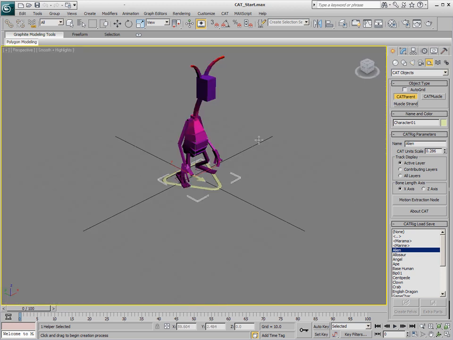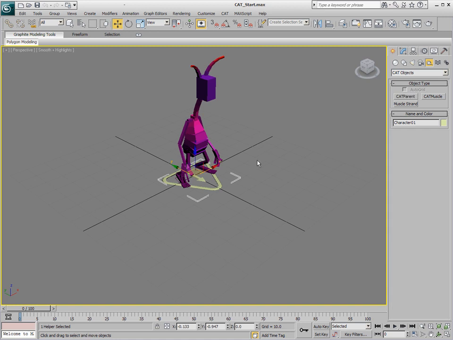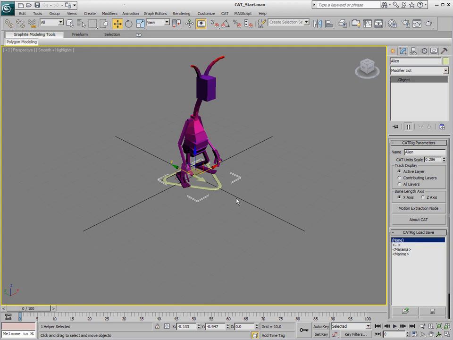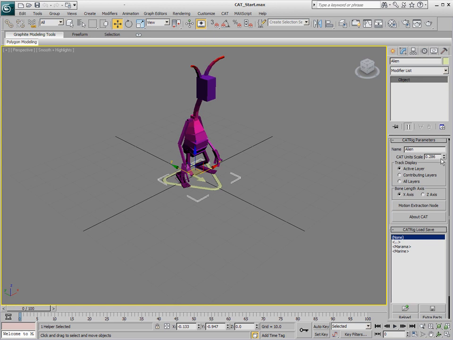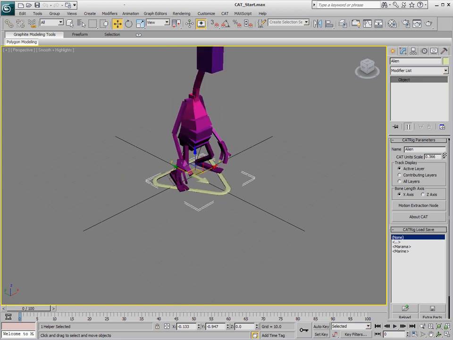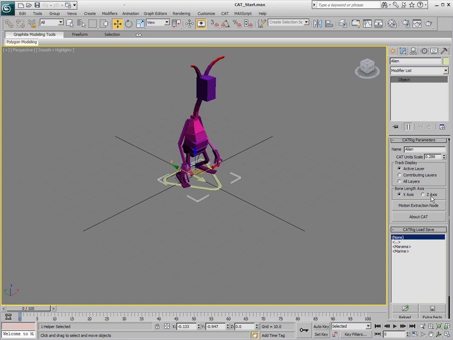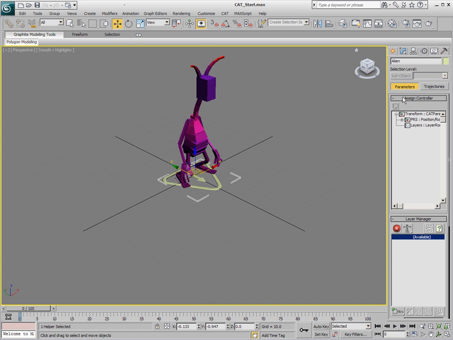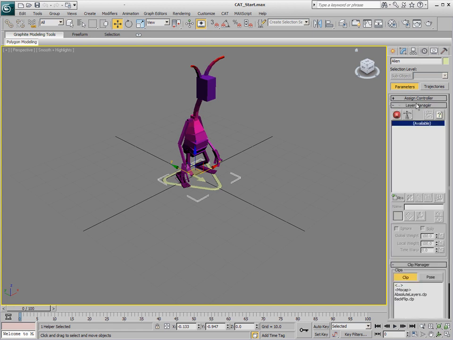Once I'm done creating characters, I'll just right click as always and go into the modify panel to see what we have. Now when you have the CAT Parent selected, you can see that in the modify panel you have a couple of things that are associated with it, such as adjusting the size and specific axes to it. There's two different places where you can access functions of CAT. One is going to be the modify panel, and the second location, and probably the main location, is going to be the motion panel. The motion panel is where you'll get all the information about animation with CAT.